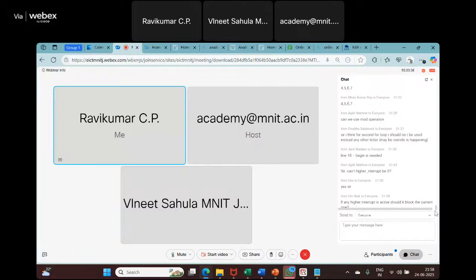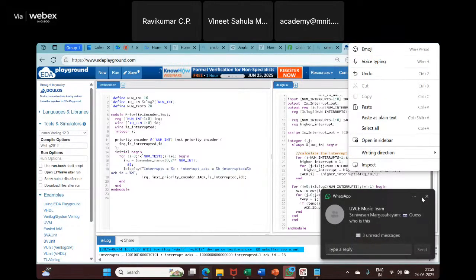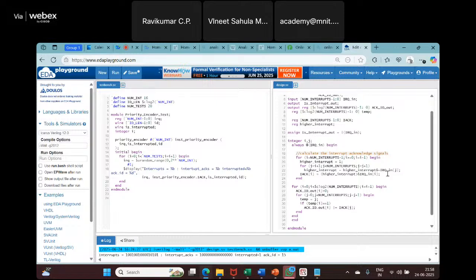If any higher interrupt is active, yes, it should block the current one. So the current interrupt should be active only if previous are all 0. That's what I'm doing here. If all the previous ones are 0, not of IRQ in J, for J going from I plus 1 to the last number, then the higher interrupt is not there.